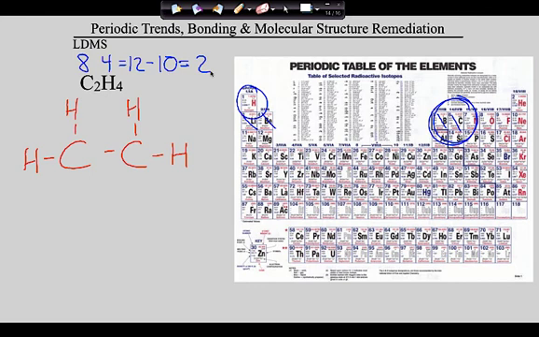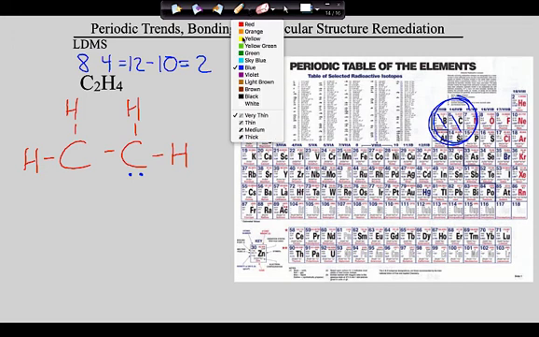So now we need to put these 2 electrons on the molecule, and the only place we can't put them is on the hydrogen, because hydrogen can only form 1 bond and then it's full. So we could put these 2 electrons on the left, or we could put these 2 electrons on the right. The thing that we don't want to do is separate them. We always treat electrons in pairs. So we'll leave the electrons on the right.